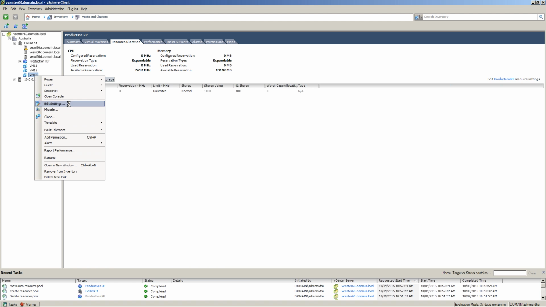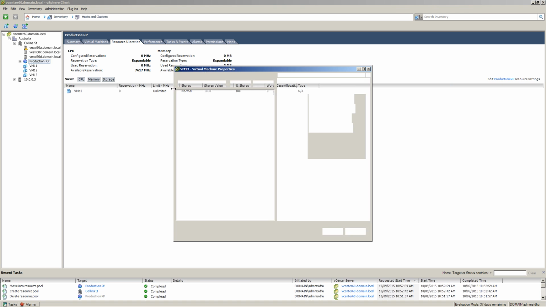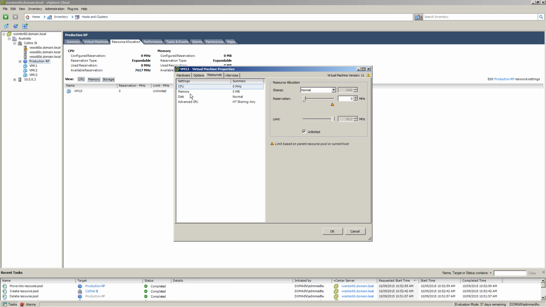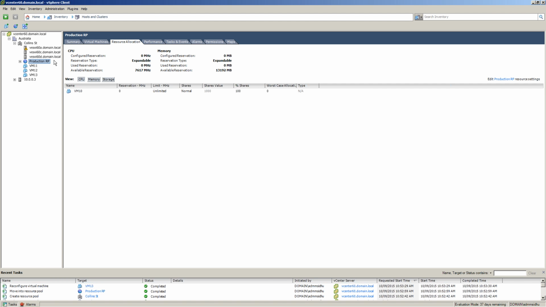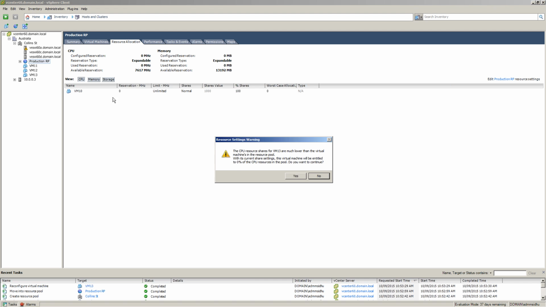So let's say, just for argument's sake, let's go in and set the shares to too low. So I just go custom here. You just go 2. It's going to be very low. That's okay. So we go in and drop VM13 into the resource pool, and that warning is going to show up.